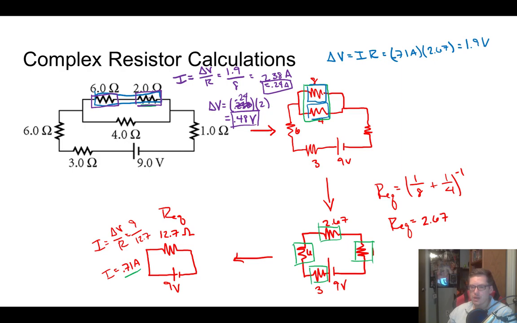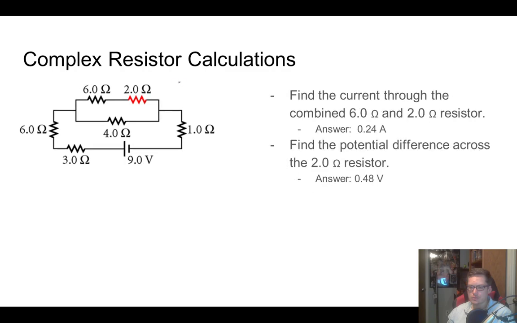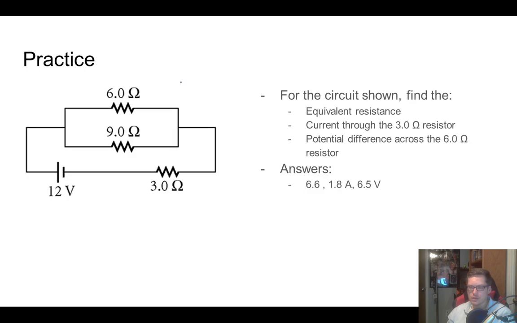All right, and then so that we can use that voltage that's shared between the 2 of them in order to find the current that's across the 2 of them. All right, and then we found the current that's across 2 of them, used that to calculate the voltage just across that resistor. All right. We did it. We got all the same answers. All right, let's try this one just for funsies.